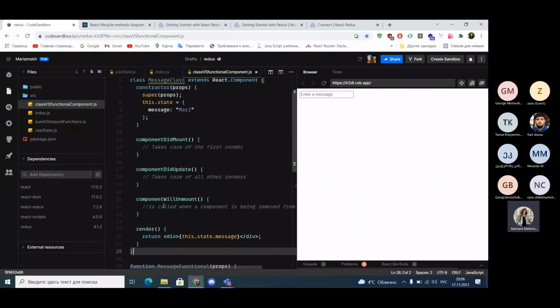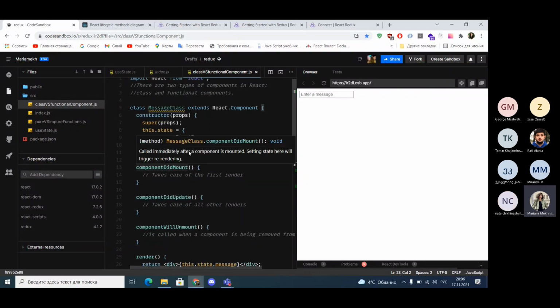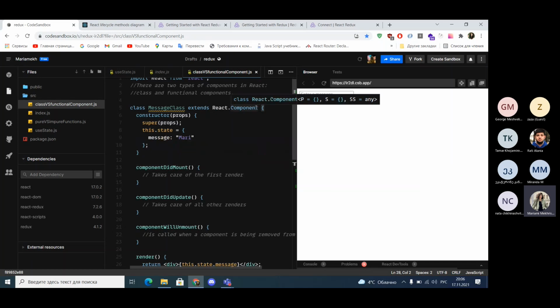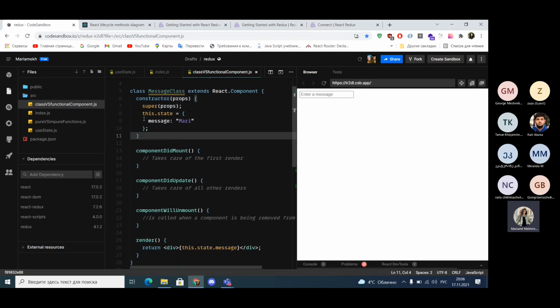Class components are ECMAScript 6 classes that extend from a React component, and they can have state and lifecycle methods, as I said. So what is state? State is a plain object used by React to represent information about our component's current situation.